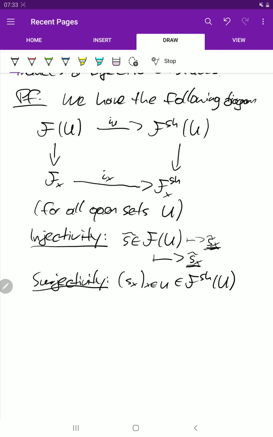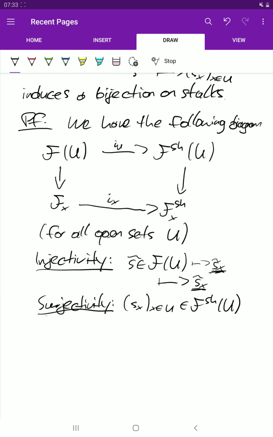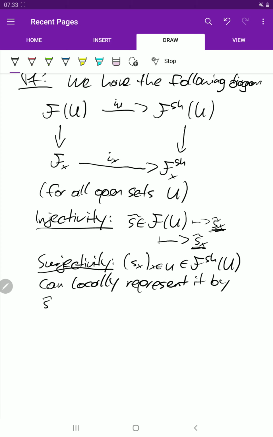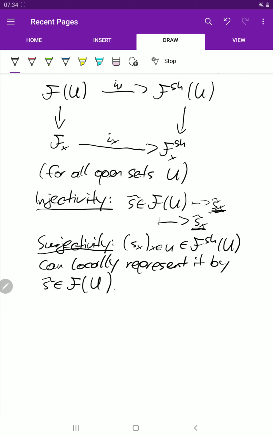And now we can locally represent it by some s-twiddle in F of V, well, let's call it F of U. And now we see that because we can locally represent it, we just take this map here, and then we get s-twiddle_x is equal to s_x.